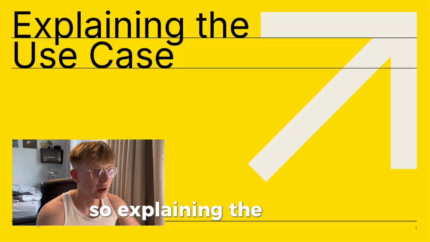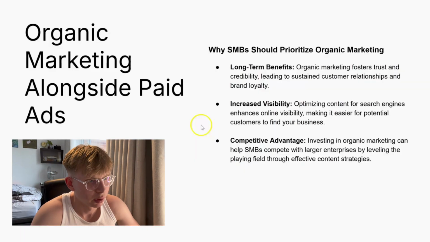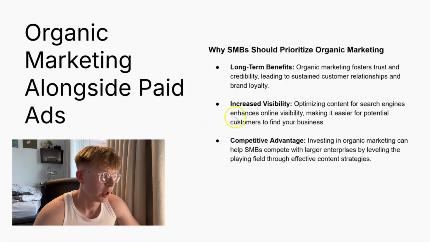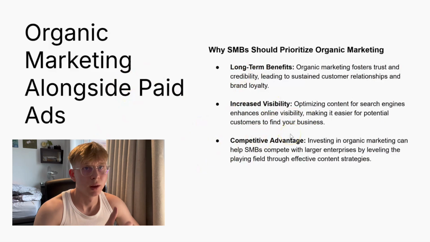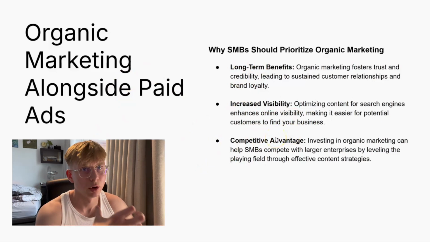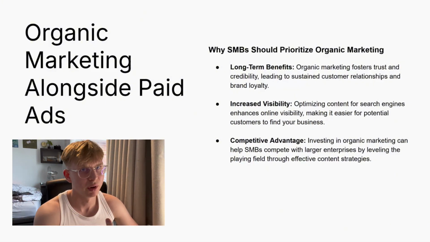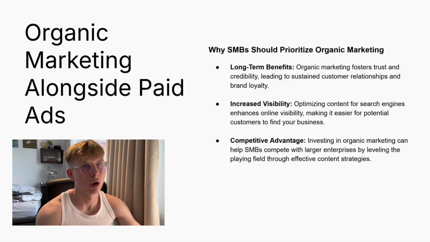So, explaining the use case, why have I actually built this Zap? Organic marketing alongside paid ads. Organic marketing is the future. It saves a lot of money burning on ad spend, and the way that these platforms rely on algorithms now, it's actually not that hard to generate traction and get free eyeballs on your content and on your business, which can generate leads, sales, and bottom line revenue.